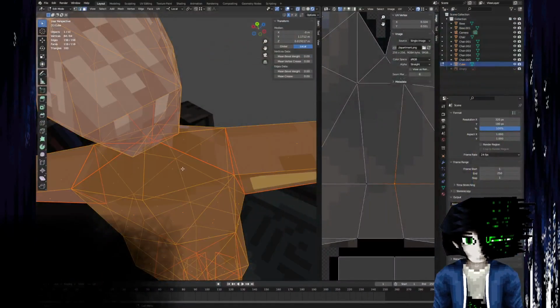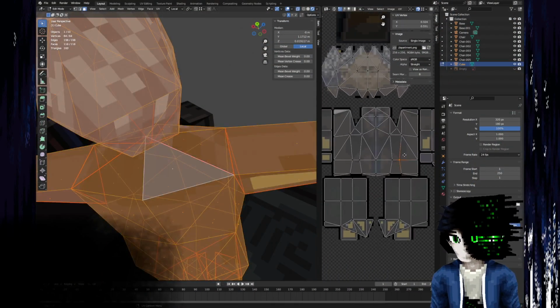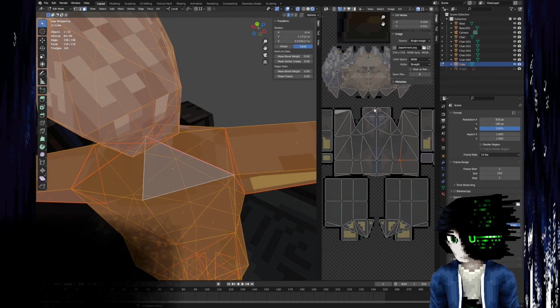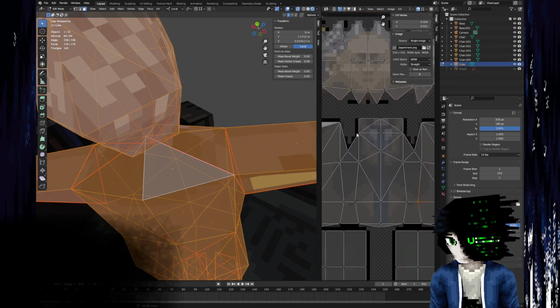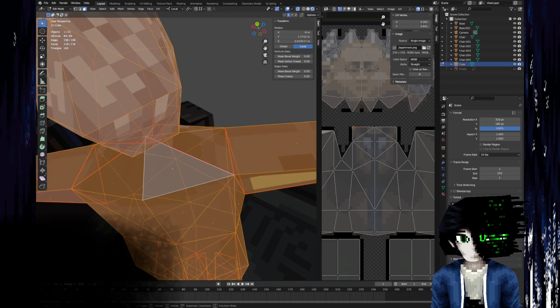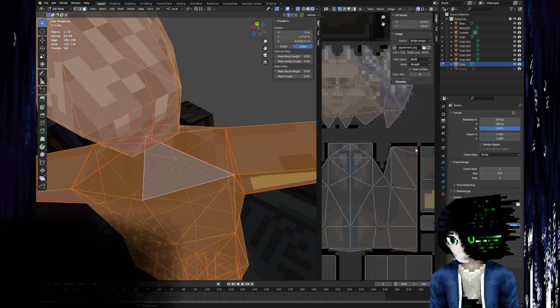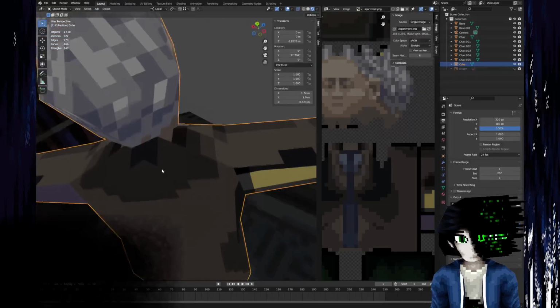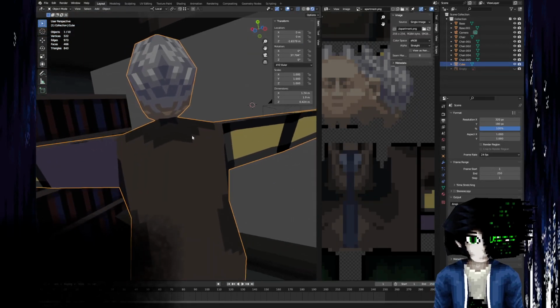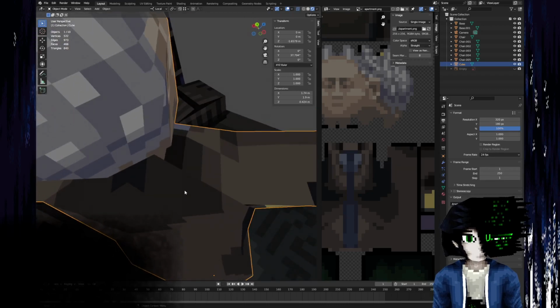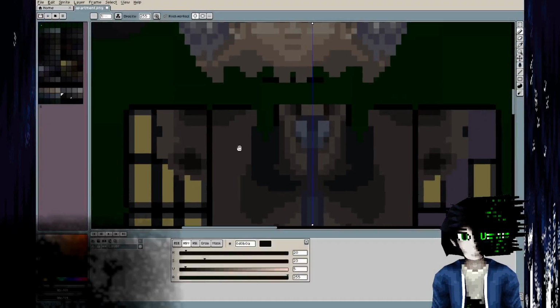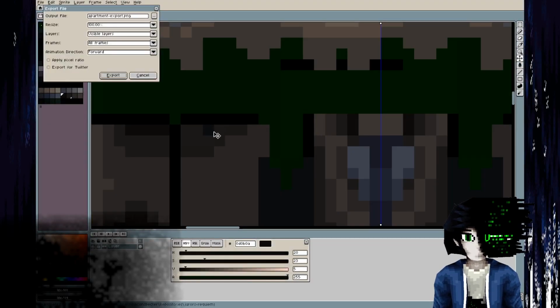Ah, hang on. I think these are actually slightly differently unwrapped. Yeah, they're very slightly different widths. I want a straight edge there. I wonder if I can just slightly narrow that. I'm not going to lose much by doing that, but it means I can then line up the texels along there and have a less visible seam.